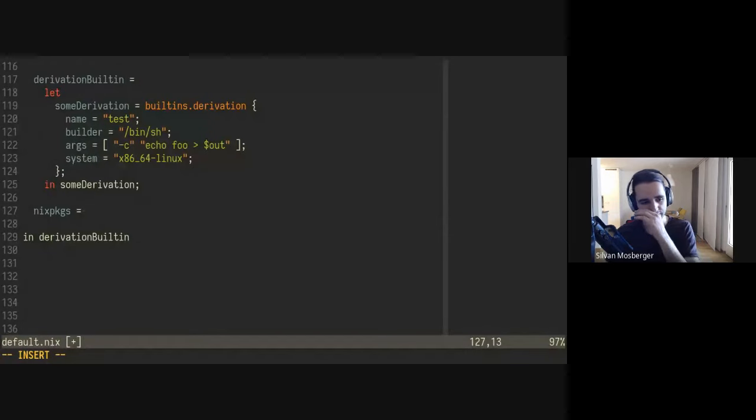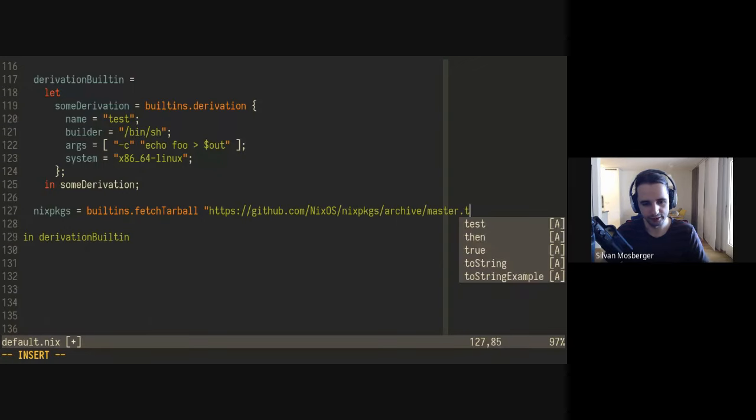Right, imports. We didn't talk about imports yet. But yeah, so let's use another builtin, builtins.fetchTarball. Fetch tarball fetches a tarball, fairly self-explanatory. We can either provide the link directly, let me do that for now. I'm going to go to Nixpkgs and get a tarball for the latest. Actually, let's just use master for now. We use this GitHub.com/NixOS/nixpkgs/archive/master.tar.gz.